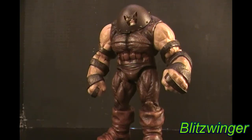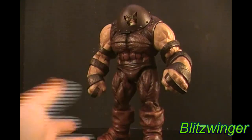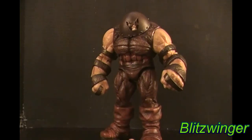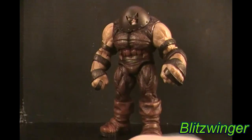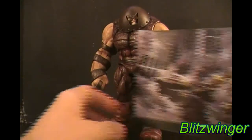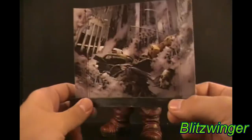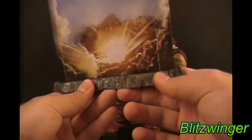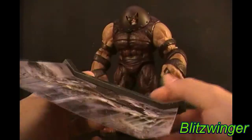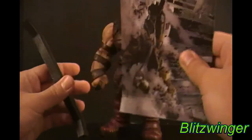I would also say that what's really cool with these figures is they always bring cool accessories. Now, as you can see, Juggernaut, I'm assuming because of the crappy economy and all that, did not really bring an amazing accessory, but still at least something. He brought this little diorama with him, where it's basically kind of in this rubble, maybe a side of the road, and you just stick this cardboard picture in there, and you could use either side, whatever you want.